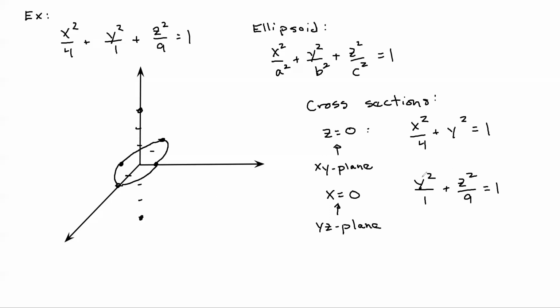And then we could go through and set z equal to 0, and you get y equals plus or minus 1, and you can see those points are already there. And then just draw a smooth curve. Do your best to kind of make it look like an ellipse.